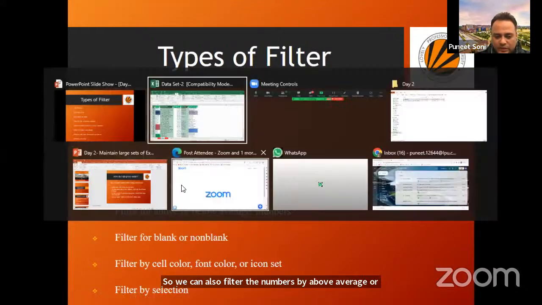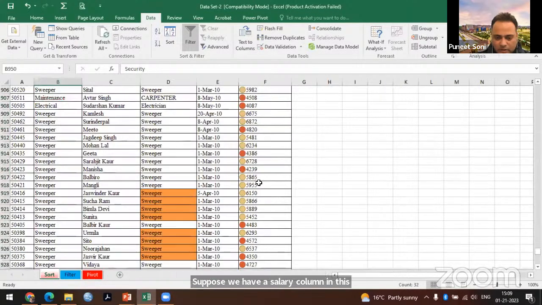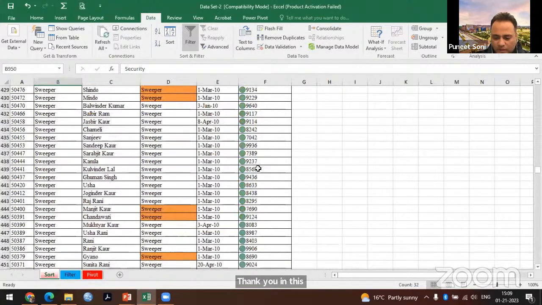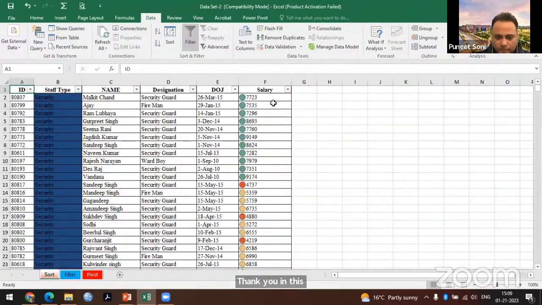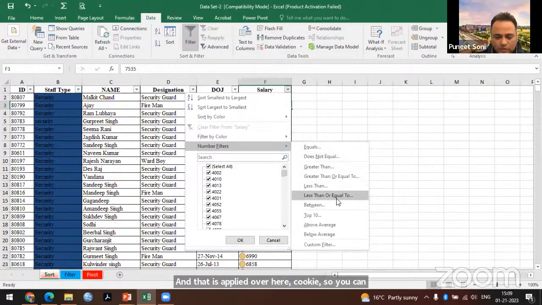Suppose we have a salary column in this sort sheet, and filter is applied over here. So you can also filter out the persons who are having above average salary.